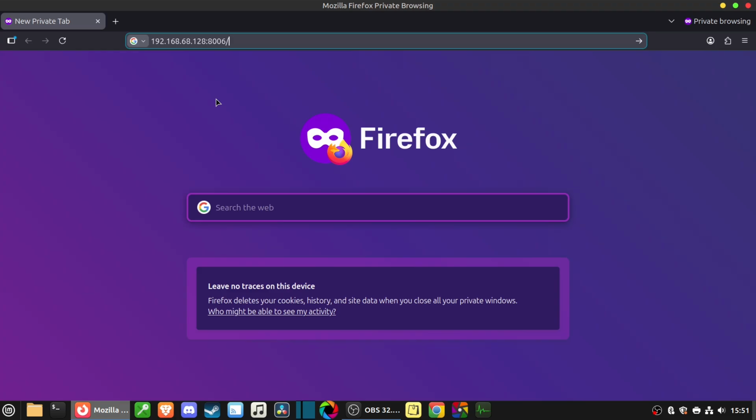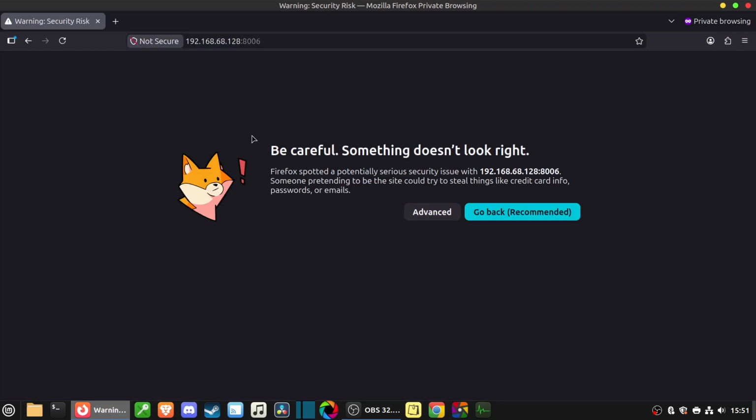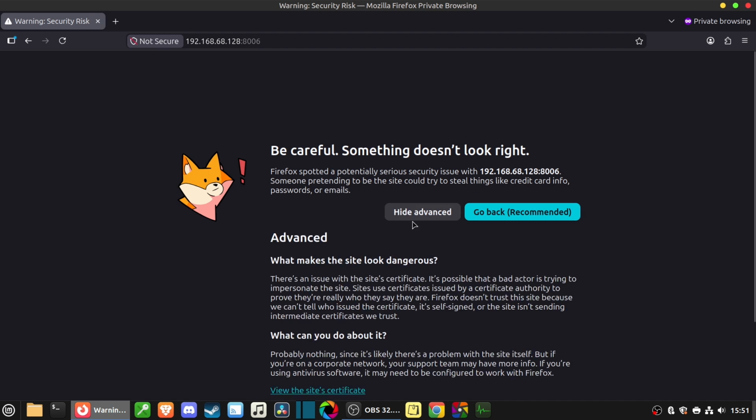I'm now going to navigate to the web interface. The IP address is different from the install video because I was installing that on a VM so I could capture the screen. We'll get a warning when we try to connect because there's no security certificate for this website, but it's on my local network, so I'm happy to connect to it.